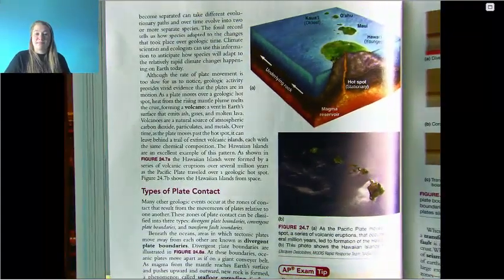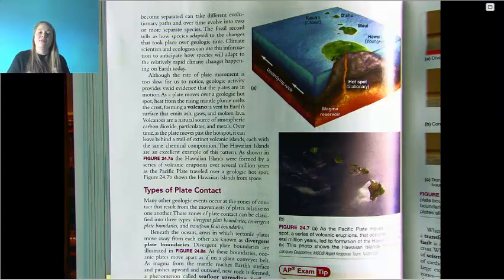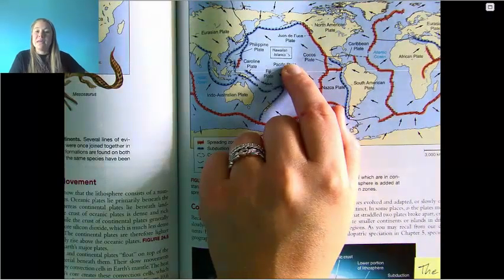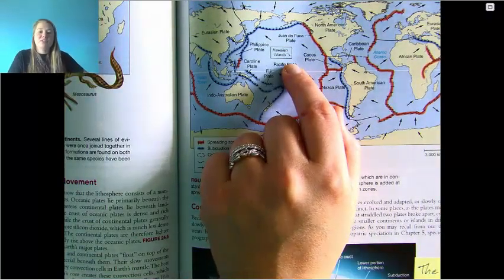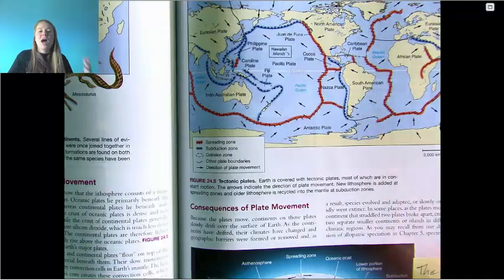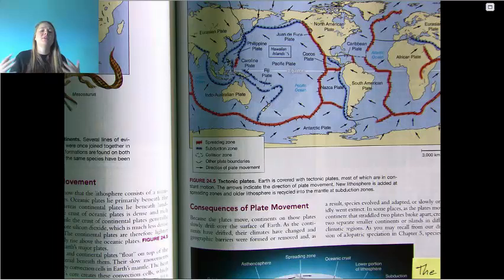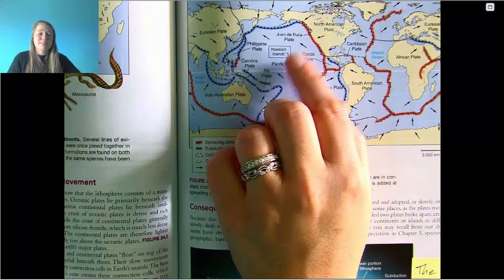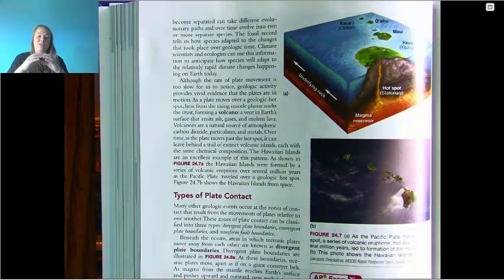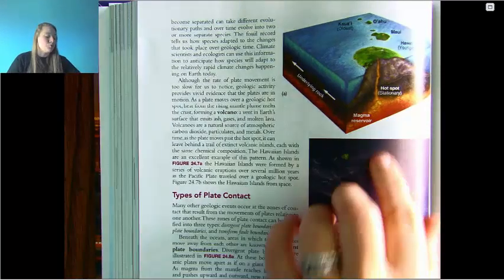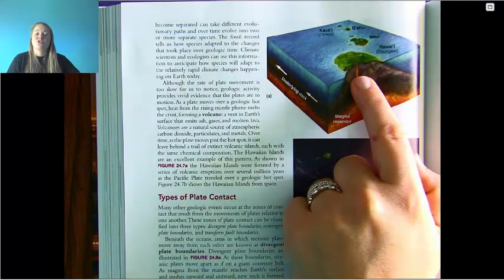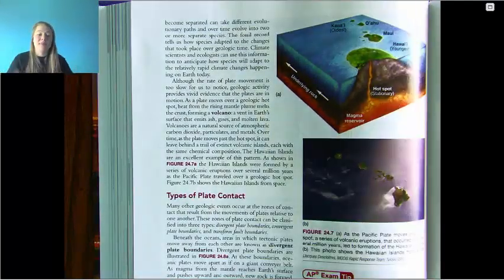All right. We can also have what's called a hot spot. And a hot spot, a classic example, is Hawaii. If we look back at this map, the Hawaiian Islands are in the middle of a plate. They're just floating out there in the middle of the Pacific Plate. Nowhere near a fault zone or nowhere near the edge of a tectonic plate. But they're a volcano. And that's because it's kind of a weak or thinner spot in that particular plate. And that's allowing that magma to rise up through the crust to create this little volcano where it's building up the islands.